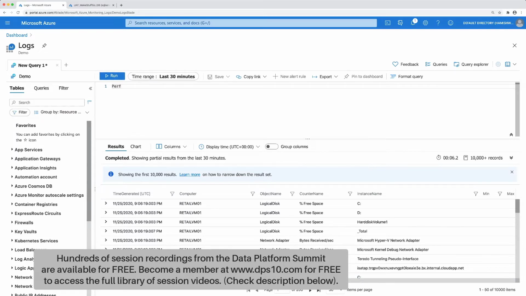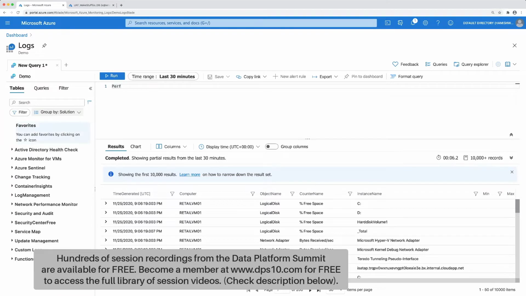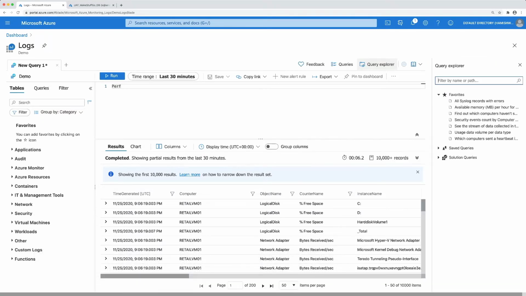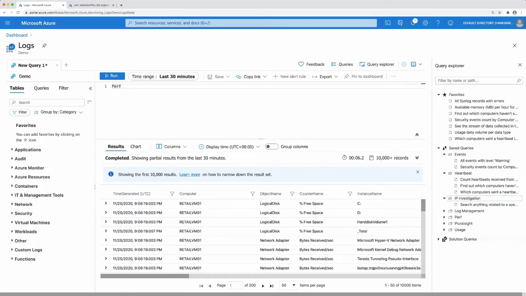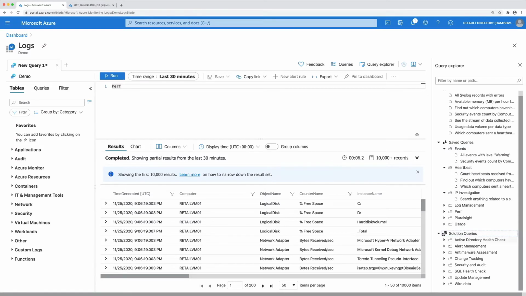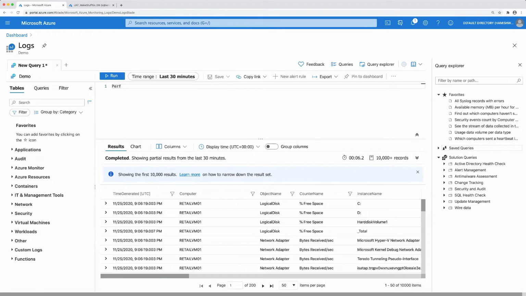One thing I'm also going to tell you about in the portal is we have Query Explorer, and you'll see here that Microsoft have saved a whole heap of queries that we can actually use and have a look at, which is pretty cool. And there are some solution queries. Often when I'm trying to think of how to write something, I'll look to see if there's a saved query that other people have done, or solution queries, before I get in there and start digging around.